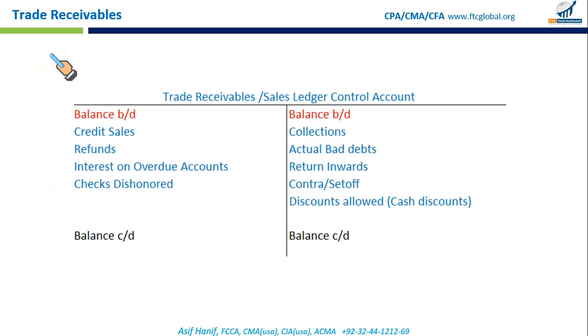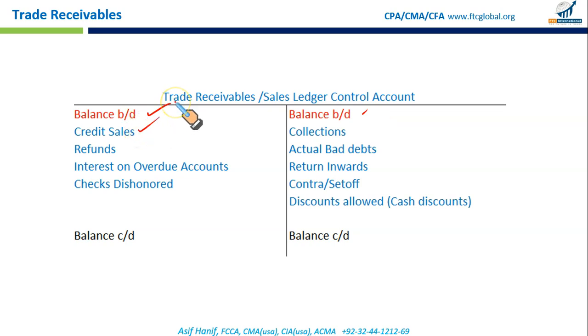Now, this one is a very useful format that I would recommend that you guys should memorize. It will help you find many unknown numbers while you are doing any questions or some simulation. So the format is that you have an opening debit balance. Clearly on trade receivables, we have a significant debit balance and sometimes a smaller credit balance, indicating that some customers may have overpaid. So you have an opening balance debit and an opening balance credit, a tiny one.